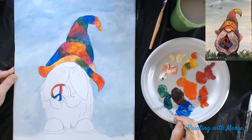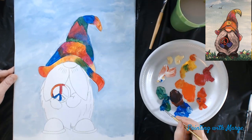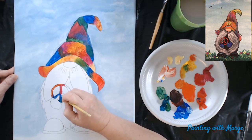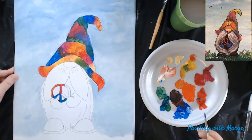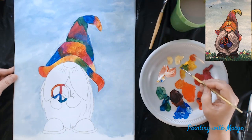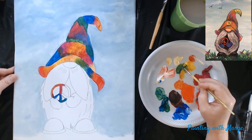How about going into some green? Just take your brush straight from blue and grab some green. We're just going to blend it in. Let me grab some yellow. Make a light green.